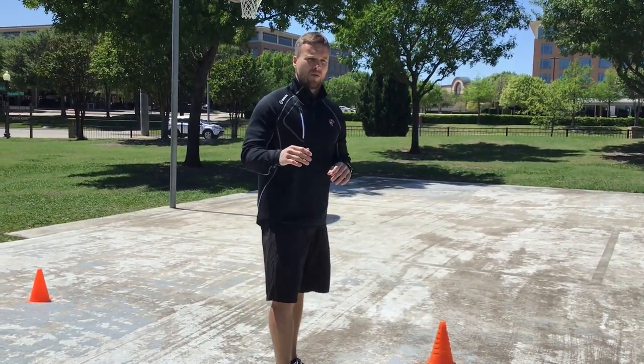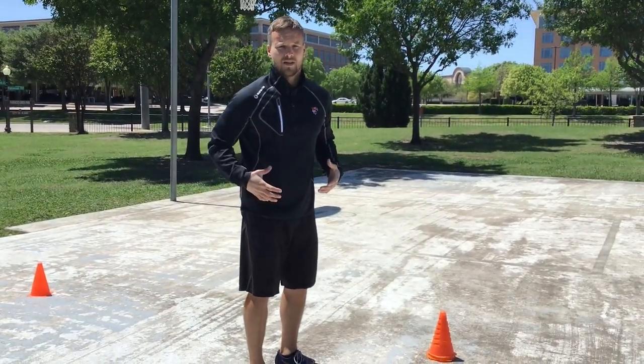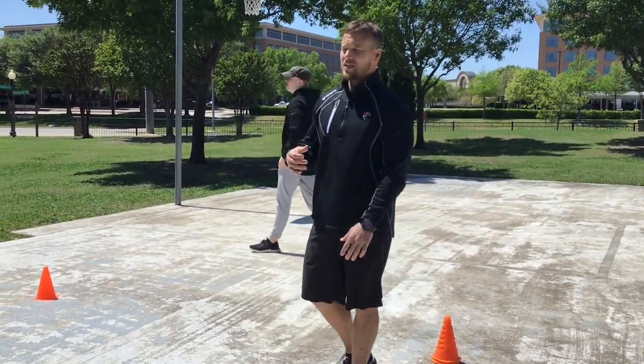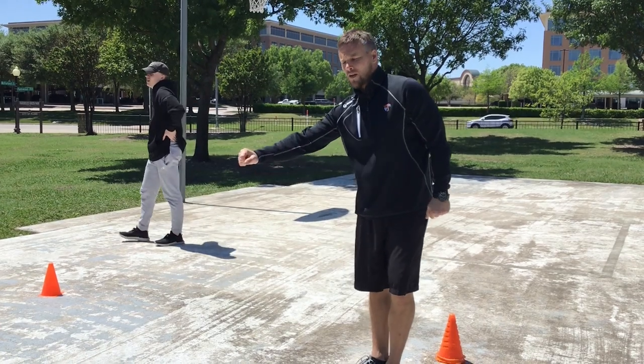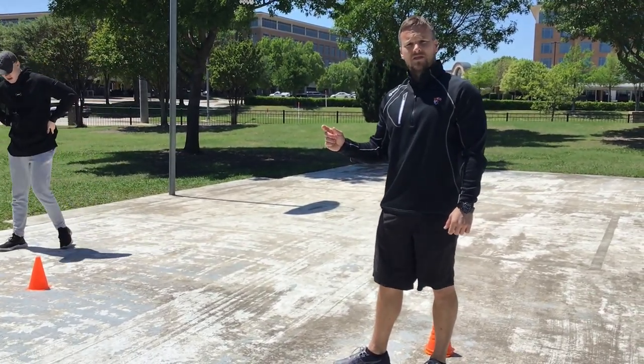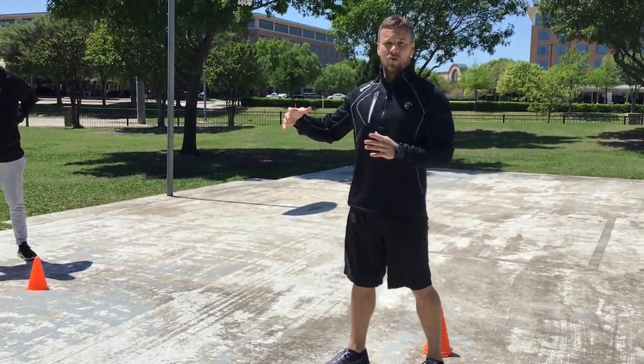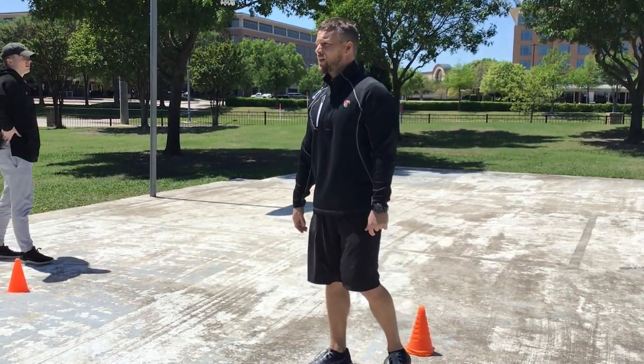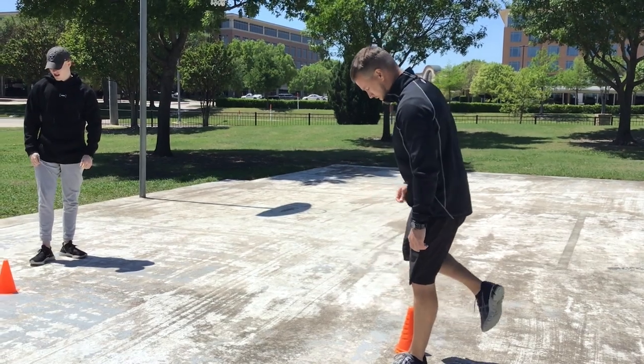When we're younger, we're really just working on the neural adaptation, not necessarily muscular strength, okay? That comes in time once testosterone hits and all that fun stuff. The older athletes that are gonna watch this video, you can progress accordingly just like him. You'll be able to go to that single leg, really move, have that force production and drive through it.